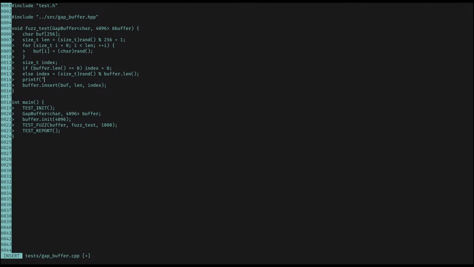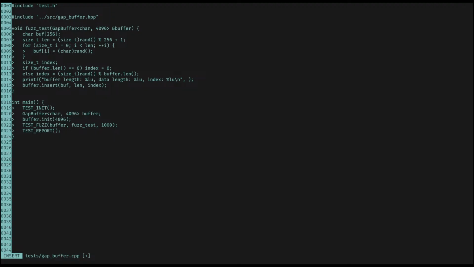I do need the start there. I need the data length and the index. Those are the things that I definitely do need to be able to actually figure out what's going on here.